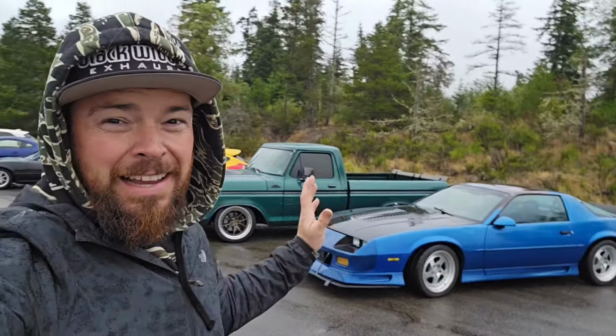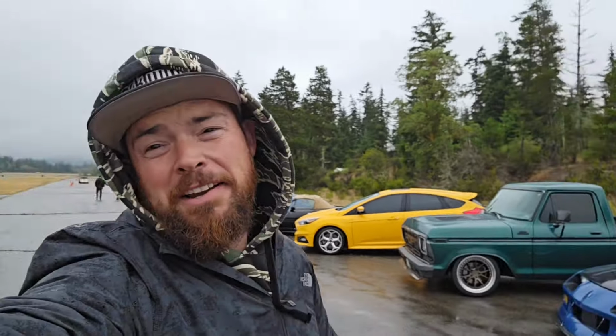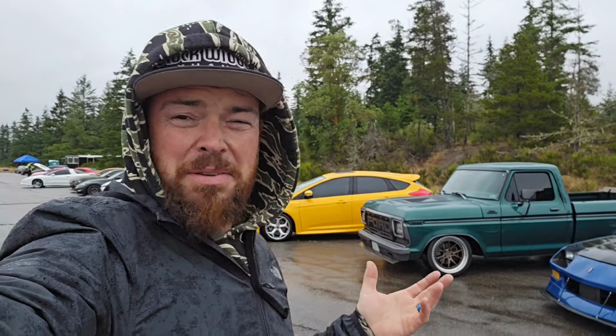Going down, everybody. Today we are at beautiful Bremerton Motorsports Park doing some autocross novice day. I'm out here in the 3rd gen. Dexter's here and my buddy David's here, and it's raining, so it should be a slip slidey fun day. I'm excited. It'll be fun. I've never driven the car with the Posy and all the suspension in the rain. My very first event I did was in the rain, and it was still a great time.